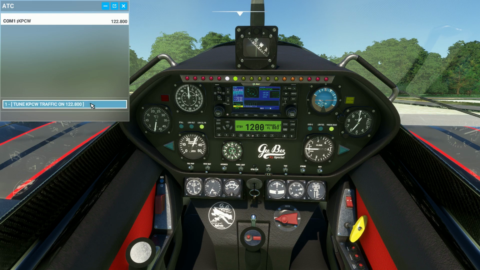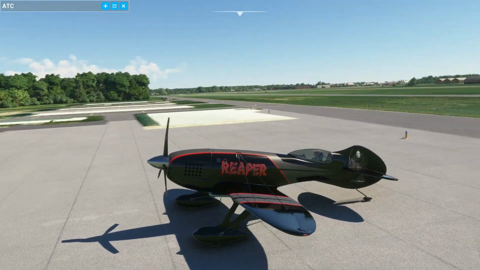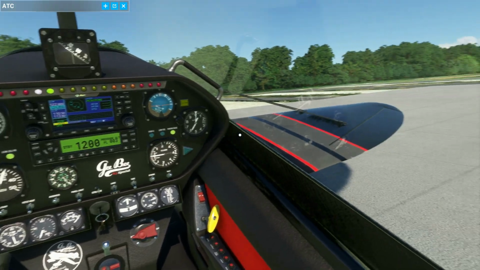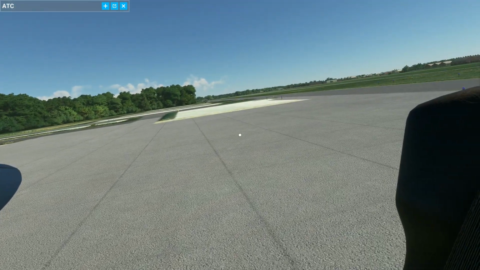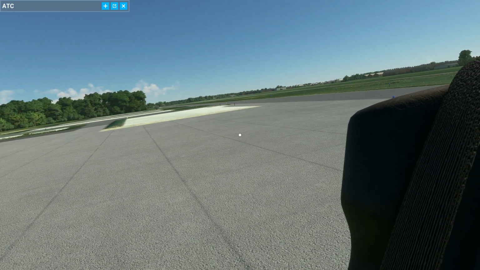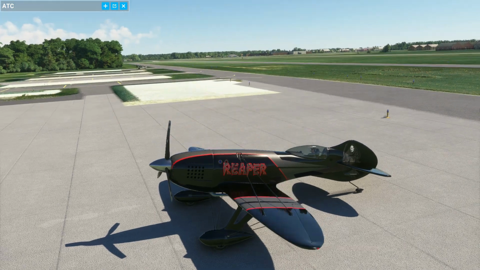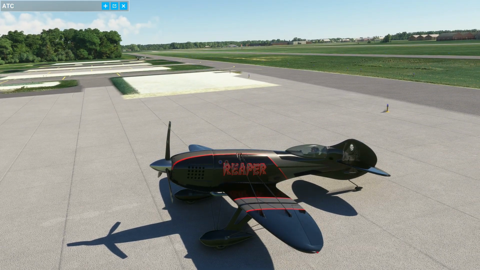Okay, so we have winds out of an 8. So let me check to see. If you look over to the right there, you can see that windsock. I just saw it right there. I thought I just saw the windsock. Okay, I'm at a weird angle. All right, it's right there. So I'm going to take off at runway 36.